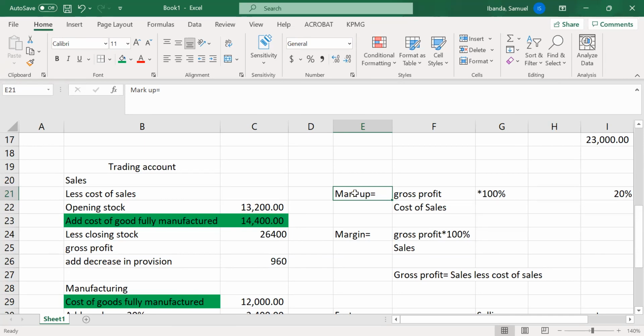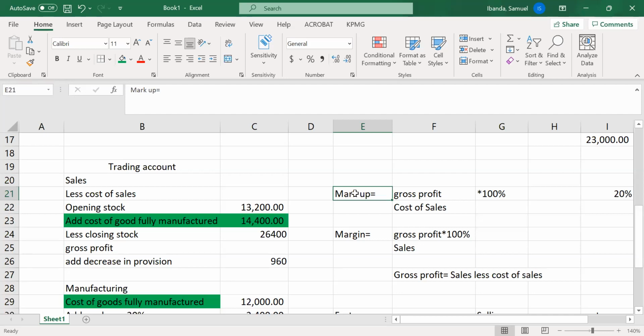But mostly margin will be provided to you when you're dealing with questions of single entry, where, for example, they give you a retail shop that does not keep good records. They'll give you their cash book, their margin, maybe a sales figure, and different information. From that, to determine some of the figures, you may need to apply margin. Maybe you have the sales figure, so you want to look for the cost of sales, or the purchases.